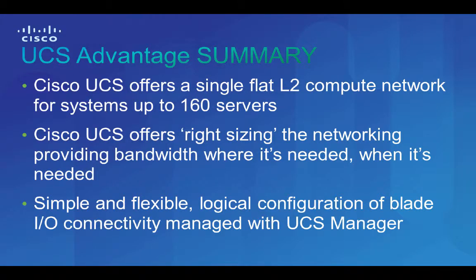We have seen the advantages of having a simple method of providing high bandwidth and low predictable latency for blade I/O and applications in Cisco UCS. With a single flat layer 2 compute network for 160 servers, right-sized networking providing bandwidth where it's needed, when it's needed, simple and flexible logical management of blade I/O connectivity with UCS Manager.